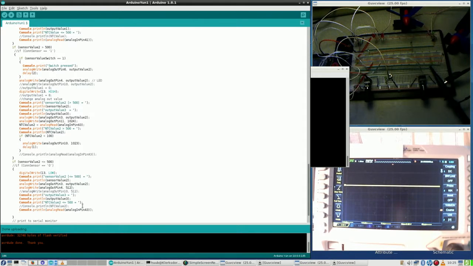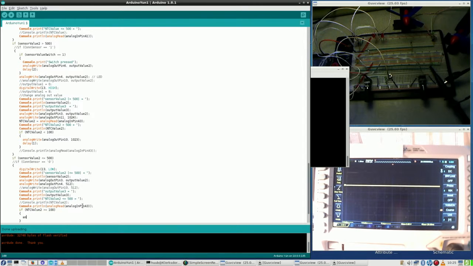So yes, this is for the NTC value, then I say if NTC value 2 is larger than or equal to 100, then what? Analog write, analog out, pin 10, with what? Let's reverse it with 0.